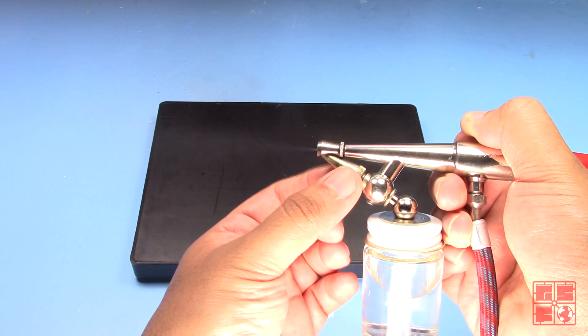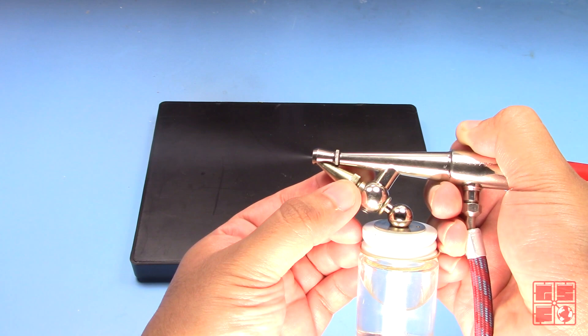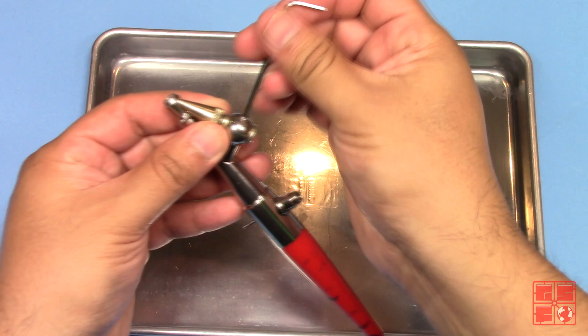Opening and closing the nozzle should gradually and smoothly increase and decrease the size and flow of the spray pattern. But there's something wrong with the nozzle or needle. When I open the nozzle, the spray pattern seems erratic, and when I close it, it actually seems to open up the spray pattern even more. I'm gonna take it apart and inspect the nozzle and needle to see what the problem is. Maybe it's just dirty.